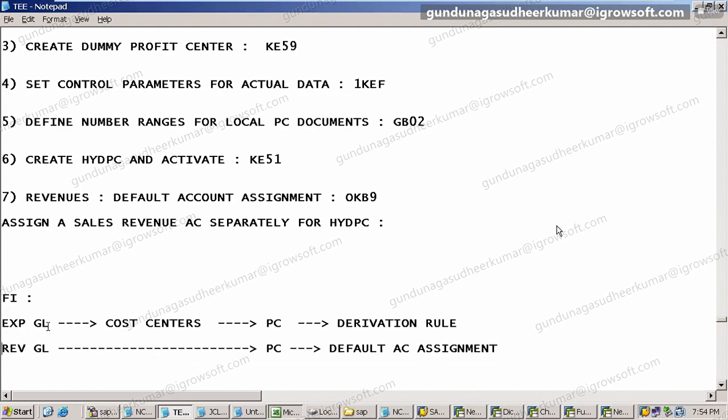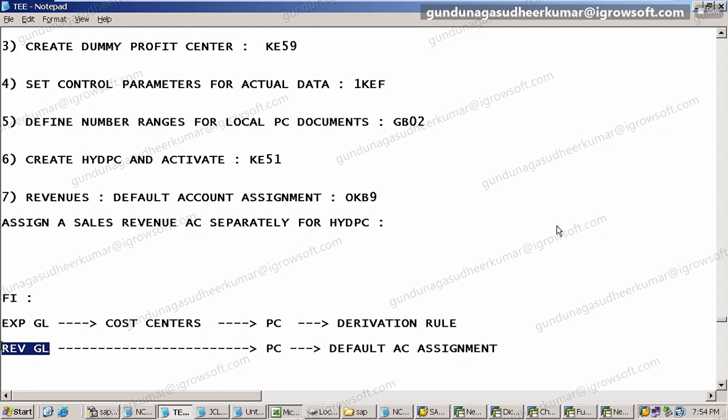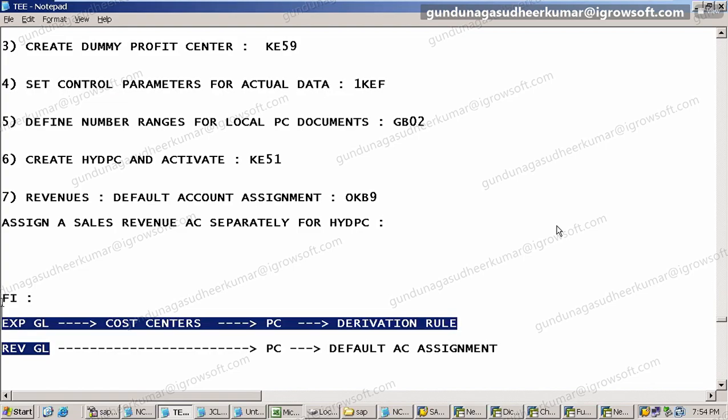So the expense GL account is in FI. Cost center is in CO. So that's why I'm creating this as a cost element, to take the data from expense to cost center, which is in CO. Now the profit center is also in CO. Profit center is not in FI. So here I want the data that is getting posted to revenues in FI to flow to the profit center in CO. For this flow, I have to convert this as a cost element. Is that clear?